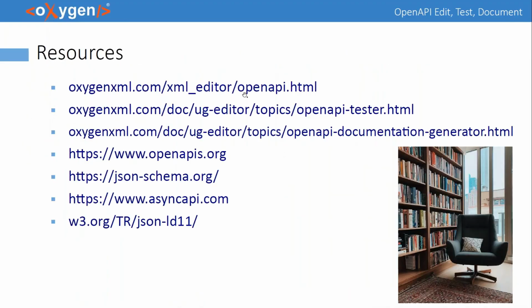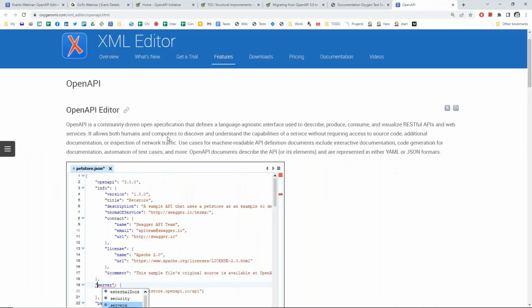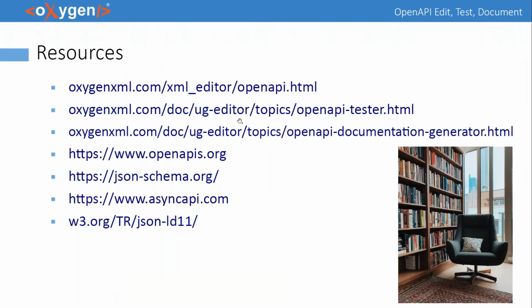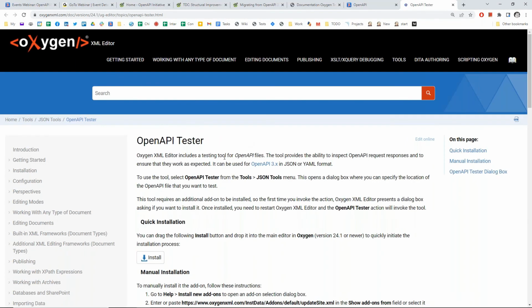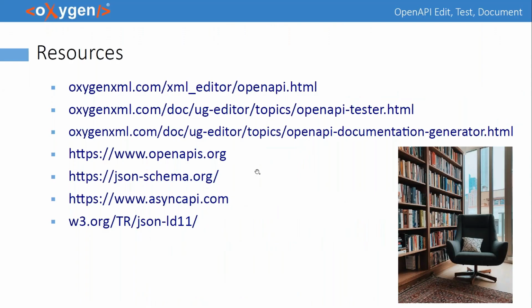I added also some resources here. So I have here a link to our page where we describe the OpenAPI support that we have in Oxygen, and some links to the documentation where is the OpenAPI tester and the OpenAPI documentation tool if you want to learn more about this, and links to the OpenAPI specification, JSONschema.org, AsyncAPI, and JSON-LD.